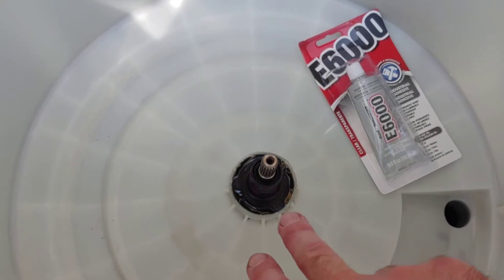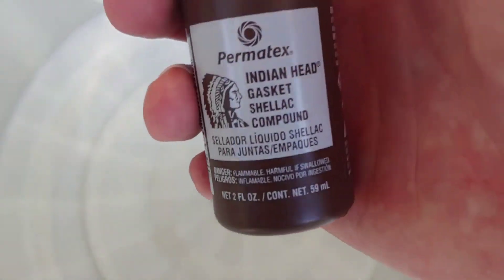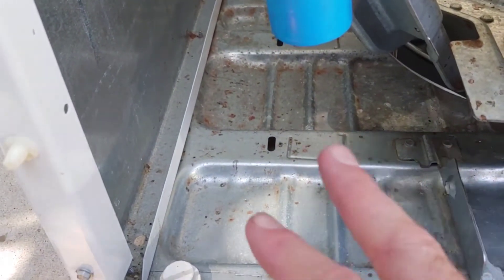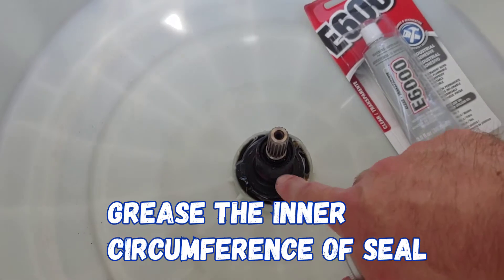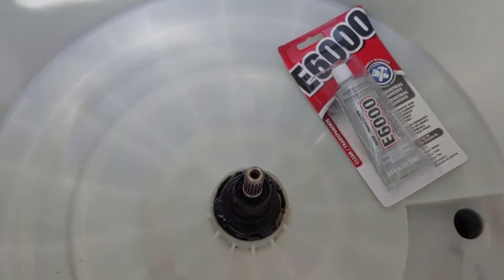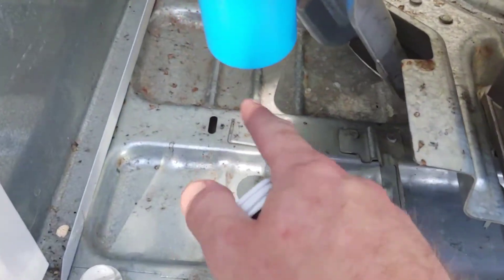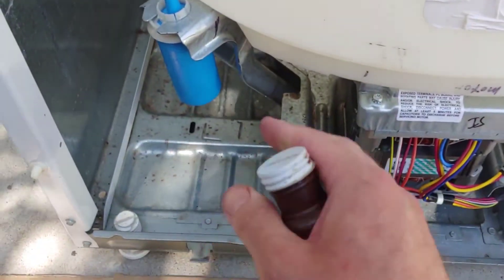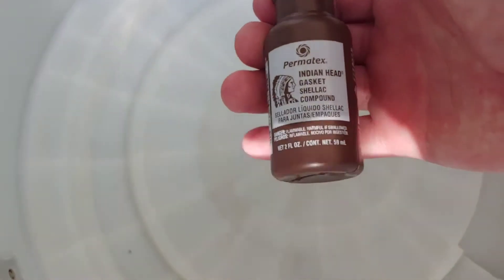they don't hold as tight to the tub seal — they're just dry pressed in. But if you're replacing it, you need to glue it in. This lasted a while, but it was spitting out brown specks. I figured it was the grease I put in the center of the tub seal, thinking it was overheating and turning brown, because it was always dry and greasy. But it turns out it was this stuff — the shellac was melting and turning into mush.